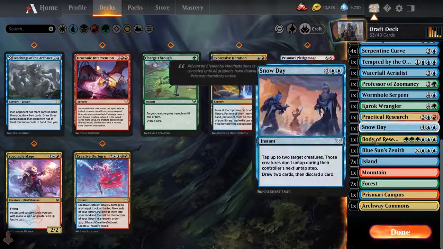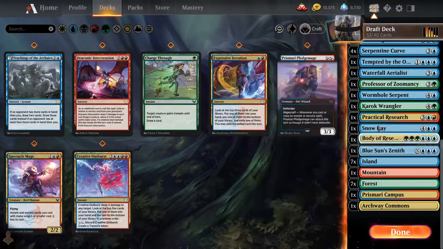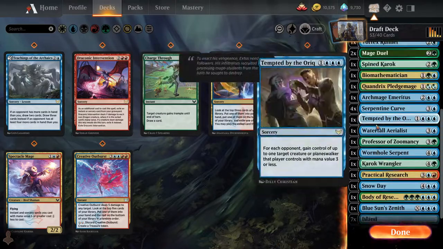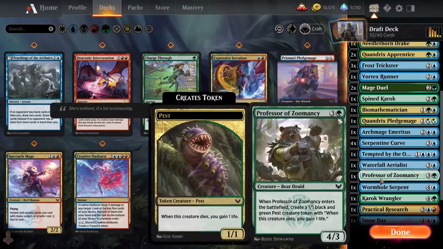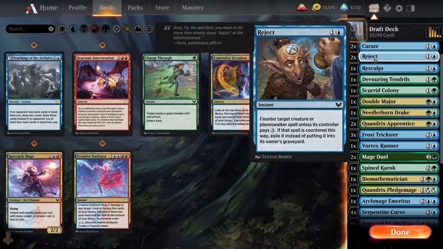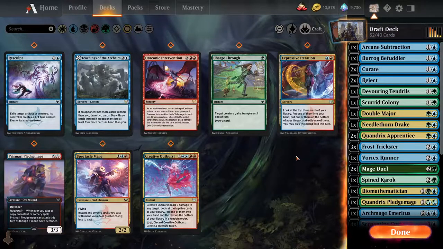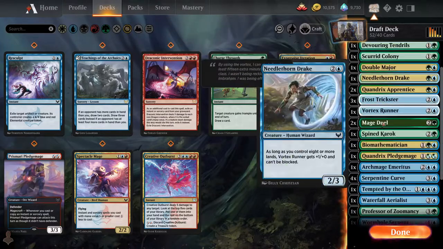I have blue sun zenith. I don't know if I need practical research. For the same mana, this is just draw 2. This is kind of expensive card draw, though. I should probably just cut red altogether. I have Archlord Emeritus. I have the Quandrix Apprentices, which are good at, you know, they draw cards technically, but they always draw lands. I have a couple Curates to find stuff. Doesn't seem like a deck that wants Resculpt. This card could be okay.